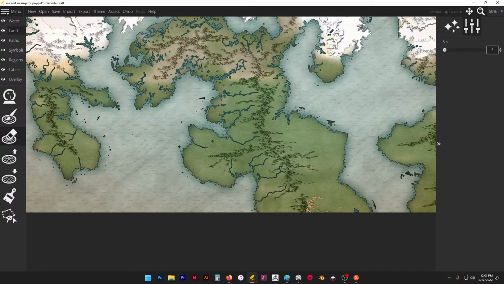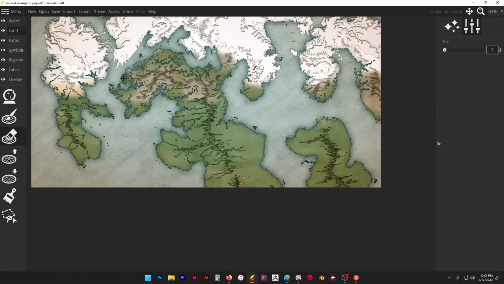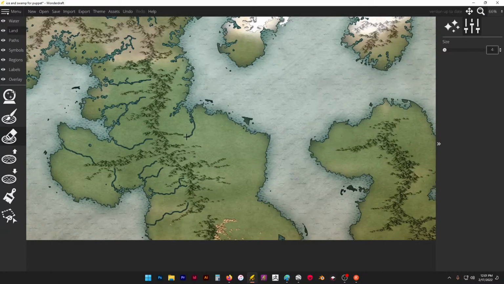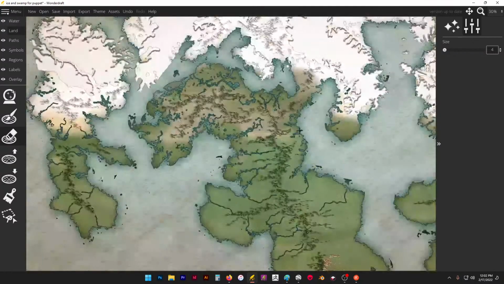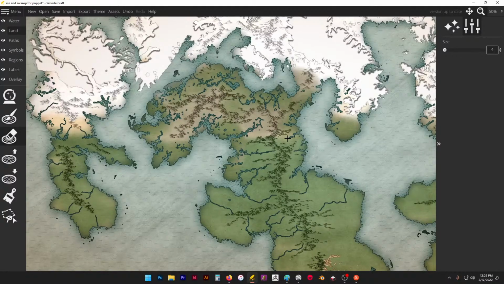All right, so we're getting kind of rain shadow. That's what I was trying to say. Kind of like having the rivers like this. We kind of have some grasslands down here, so we won't worry about that. We'll focus right on here with our swamps and bogs. Man, bogs are horrifying.